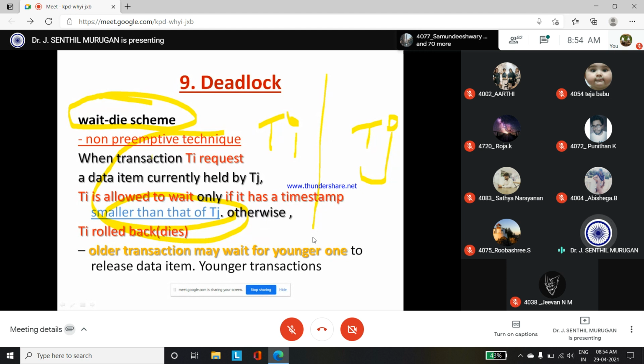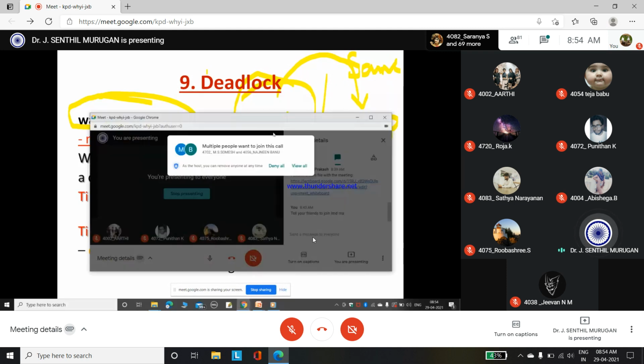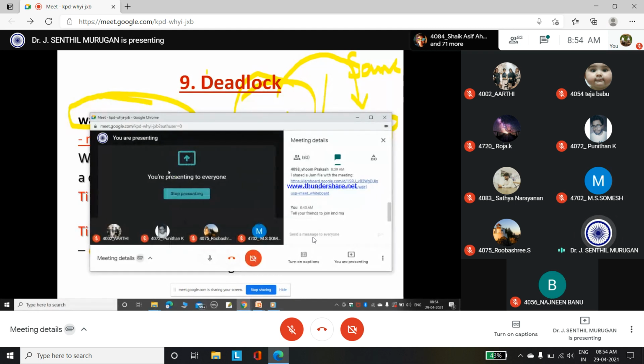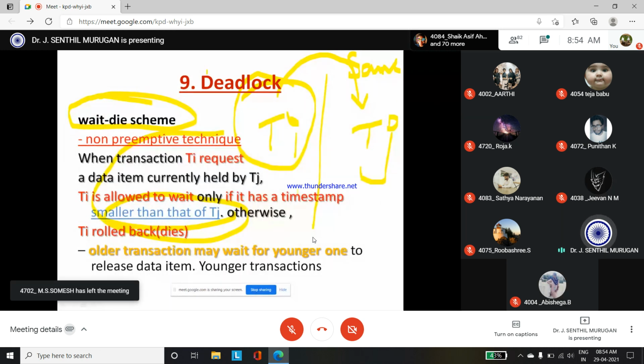It must be smaller, only then will it be allowed to wait. Otherwise, Ti is rolled back, or dies. This is how Ti will have the rollback or die.